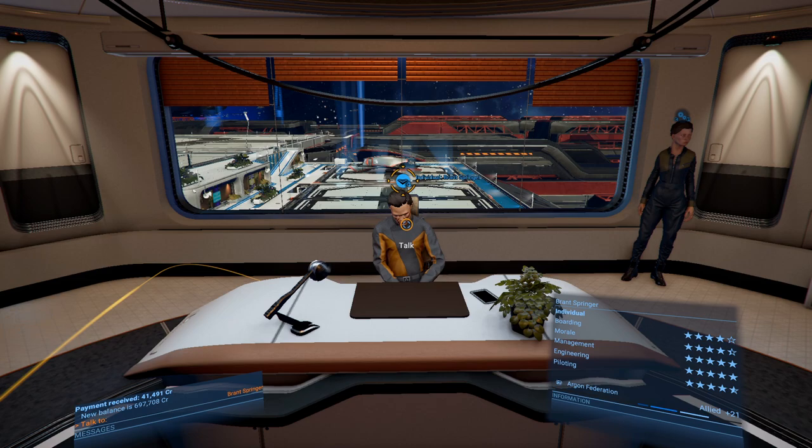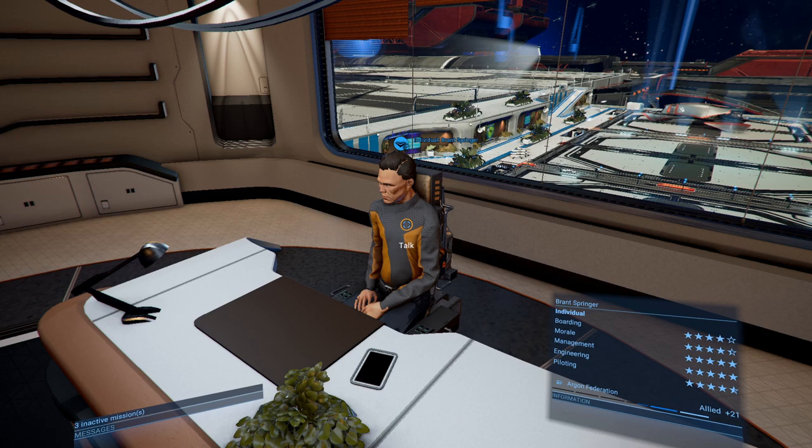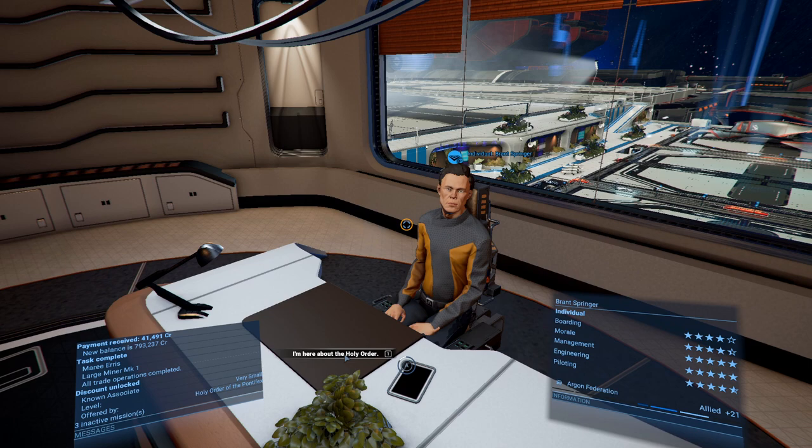And welcome back, everybody. Now, unfortunately, it still didn't work when I came back onto the game. So what I've done is I've removed the mission completely. And when I've spoken to him, it's given me this option, which means I'm presuming it's going to let me go from this end. So let's give it a go.